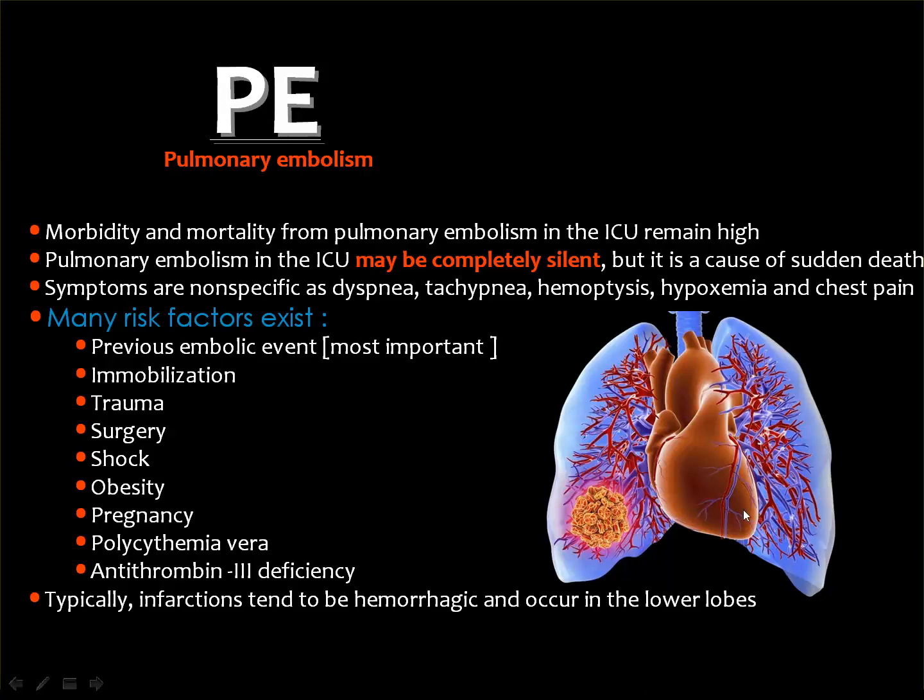And pulmonary embolism is also one of the lesions that may occur in ICU patients, and they may be completely silent. We have been taught previously that pulmonary embolism is an acute case with acute presentations, especially if the embolus is a little bit sizable. But we have seen cases with significant pulmonary embolism that are not so much distressed.